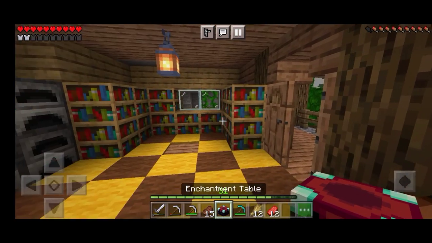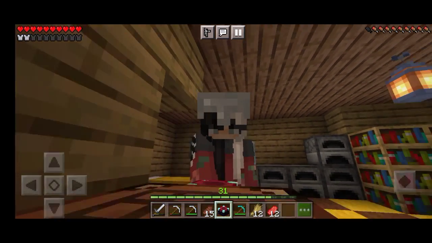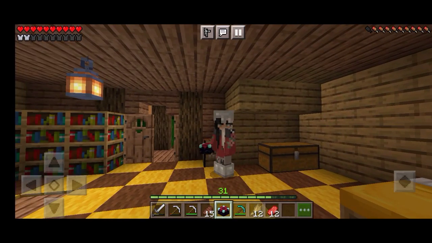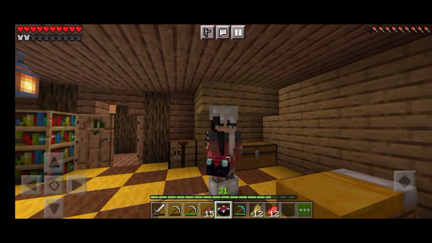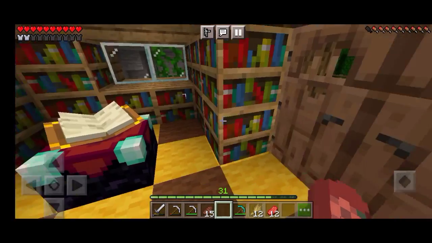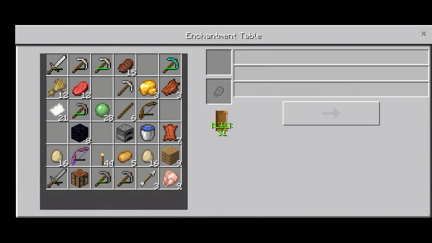Yay! Finally, we have this enchantment table. Finally, guys, after all that we've been through, it's so hard, but we made it! So, yeah, we should celebrate, I guess. We're going to put it here. Alright, there you go. Should close this door. And it's time for enchantment.